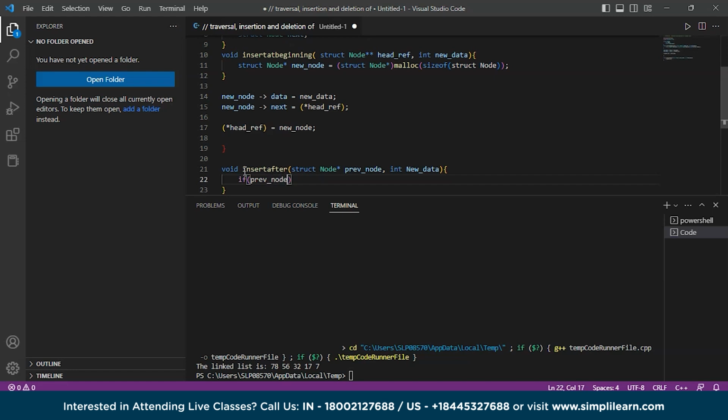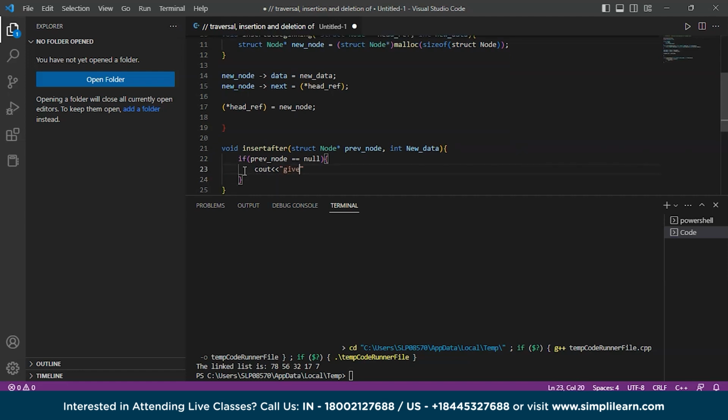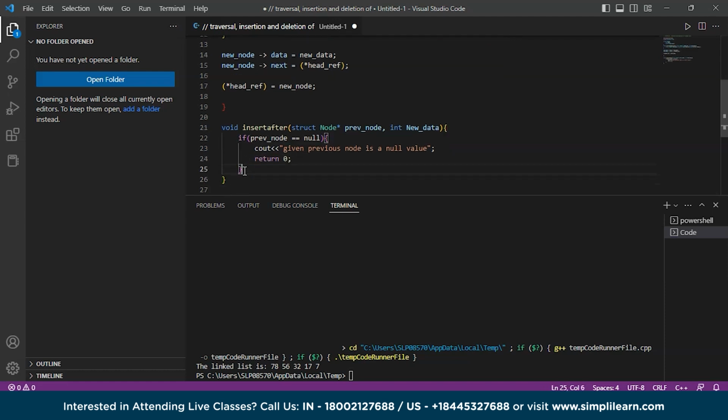So if prev node equals null, we'll get a warning or a message that the given previous node is a null value. It shouldn't have null values, so for that we give this statement here, and then we will basically return 0 if there is a null value. All right, this is also done.